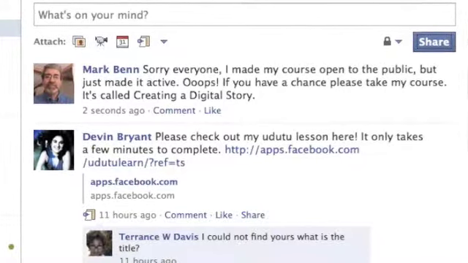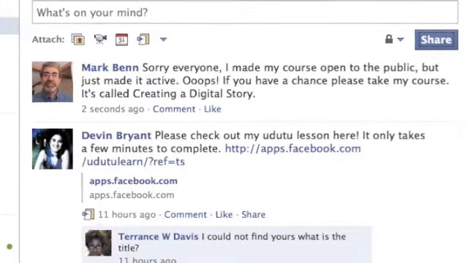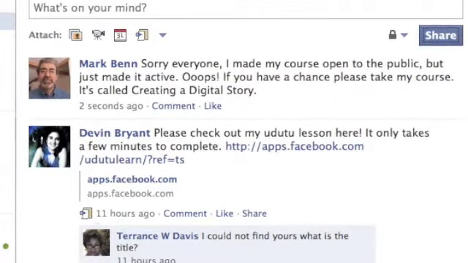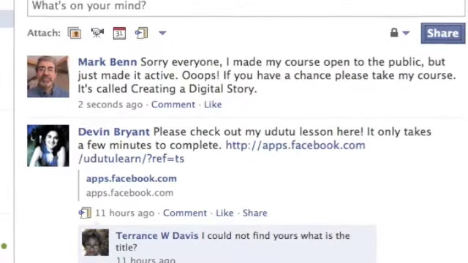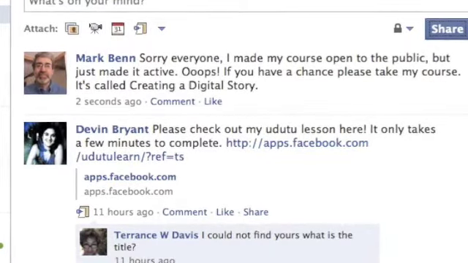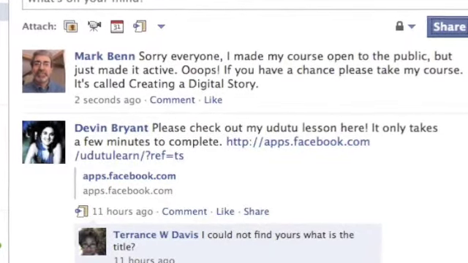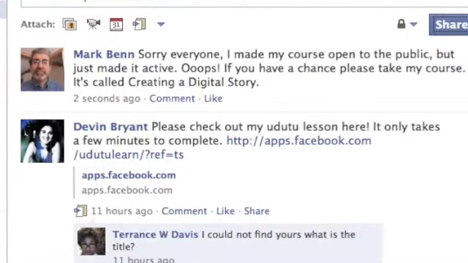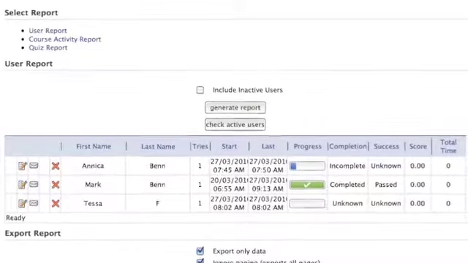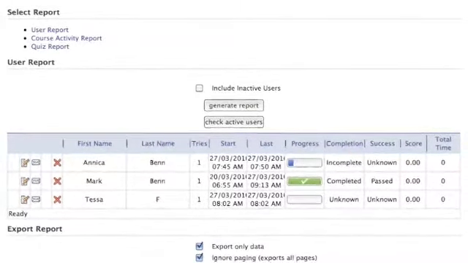As for Udutu and Facebook, I promoted it 3 times. I did have to fix some settings, but it's working now. But when I had my daughter try it, it did not go beyond the 4th slide. And I talked to a classmate who tried it also for me, and they couldn't even find it, even though I know it is active and public. So there seems to be some problems with Udutu and Facebook at times.